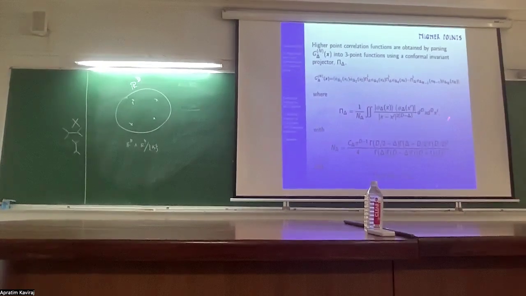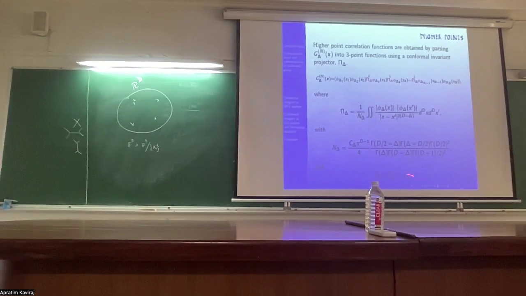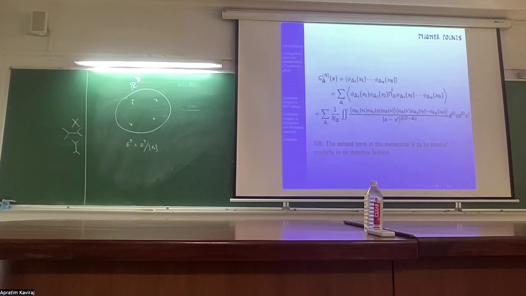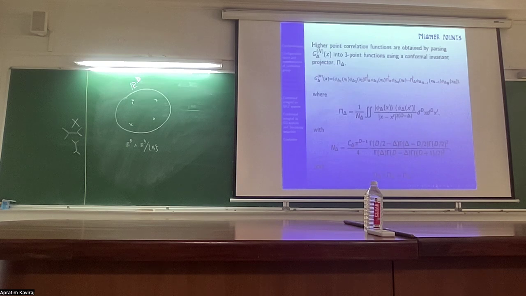You can check using this that if you write pi square, pi composed with pi, and when you compose this with another pi, you have an expectation value of 2 of the fields. You insert this 2-point correlation function there, and you can check that this is exactly pi square is equal to pi. So there's a projection operator, and with this n. That's just an easy to check equation. So the exponent of the denominator is fixed by the conformal invariance. You don't want any dimension there, since this is a projector, p square equal to p.